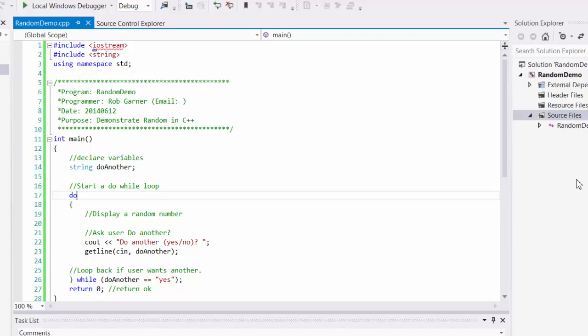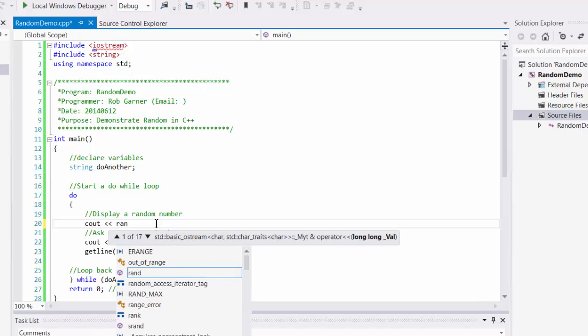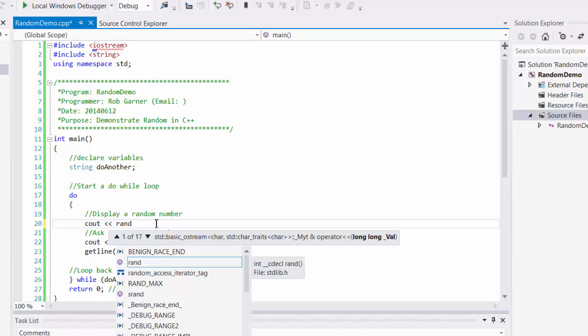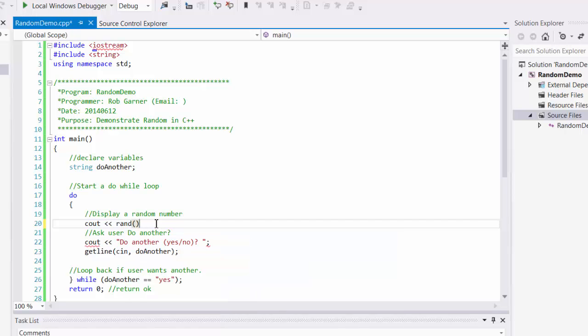So now that I know my loop is functioning, the next thing to do is display a random number. In order to display a random number, we're going to use the random function. We can see that it exists, comes in with the standard system functions.